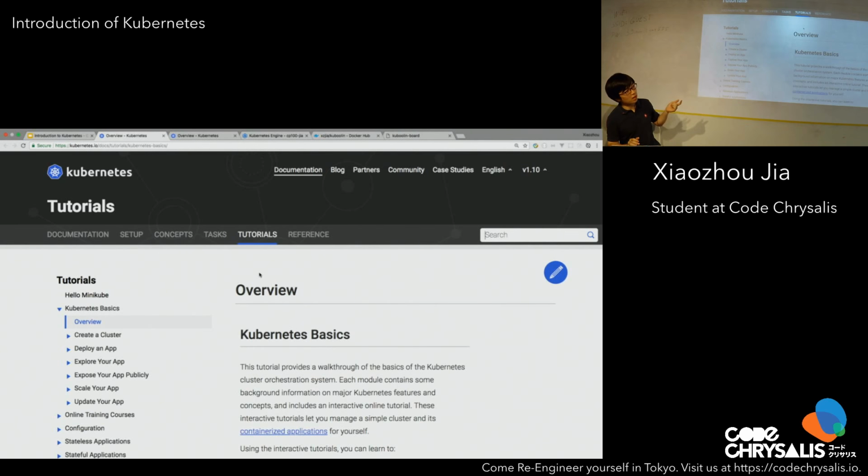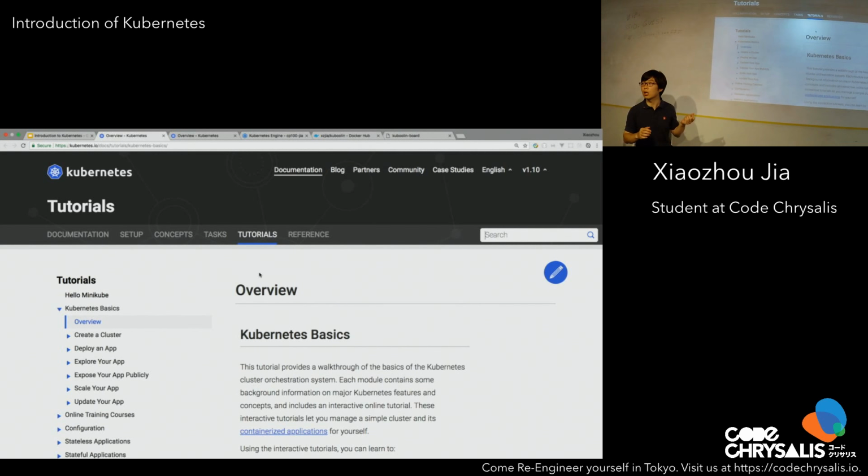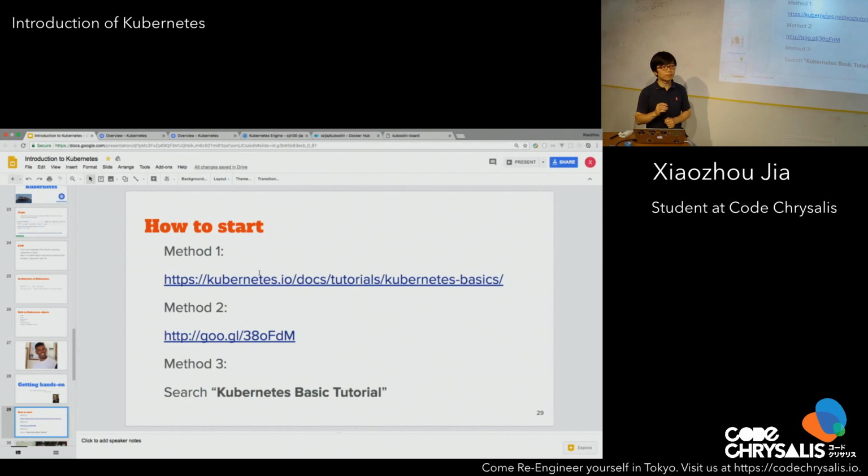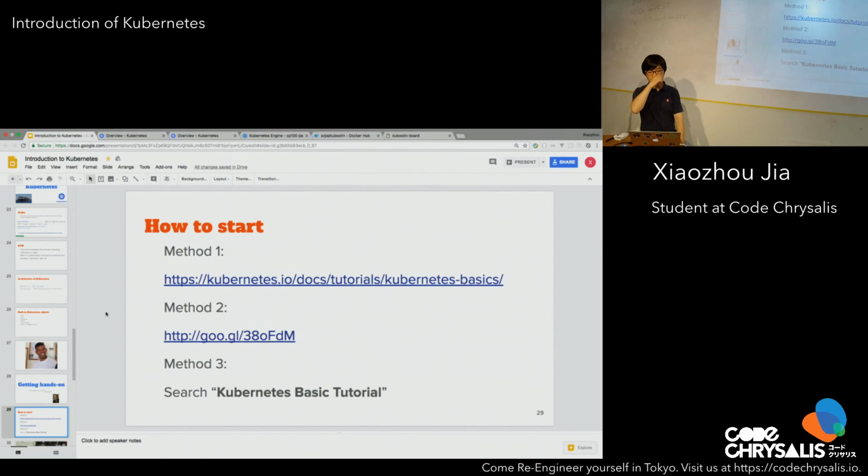I will explain what this is later, and what we are going to do, as soon as everyone is on this page. Any questions? Has everyone already opened the link?